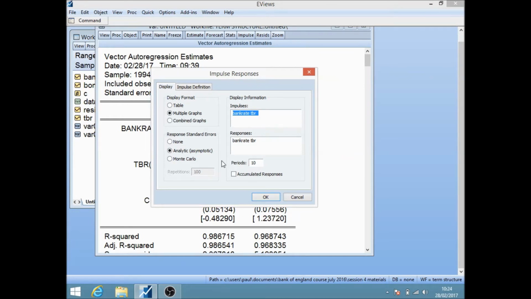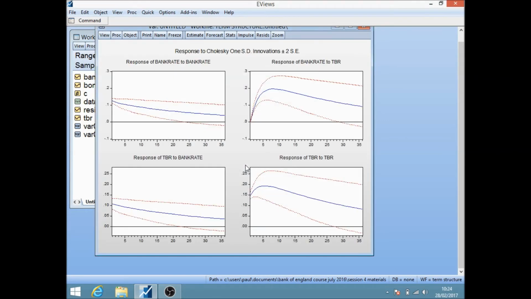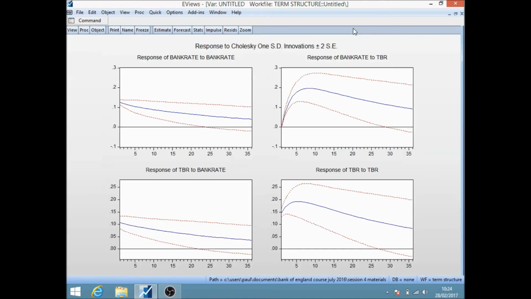Now my data here is monthly data, so I'm going to set this for a period of 3 years, which will be 36 periods. So I'm going to set that equal to 36. Click on OK, and it will present me here with what we call the impulse responses.